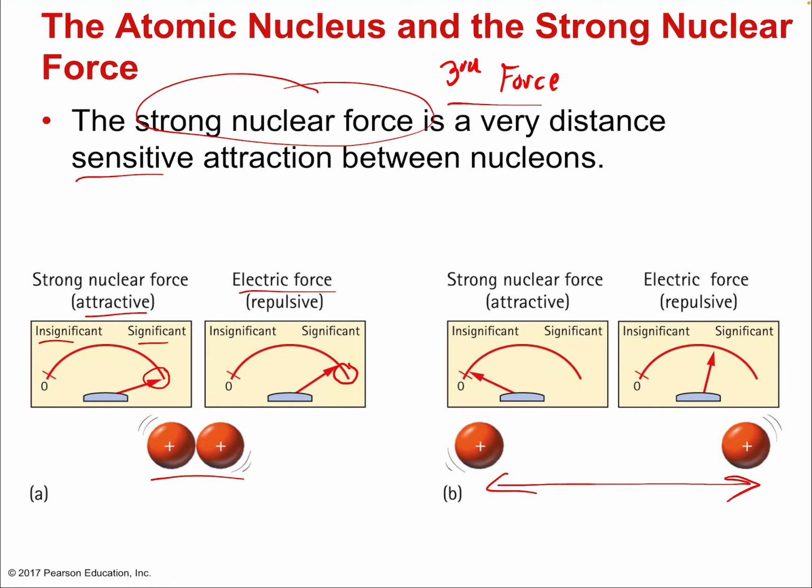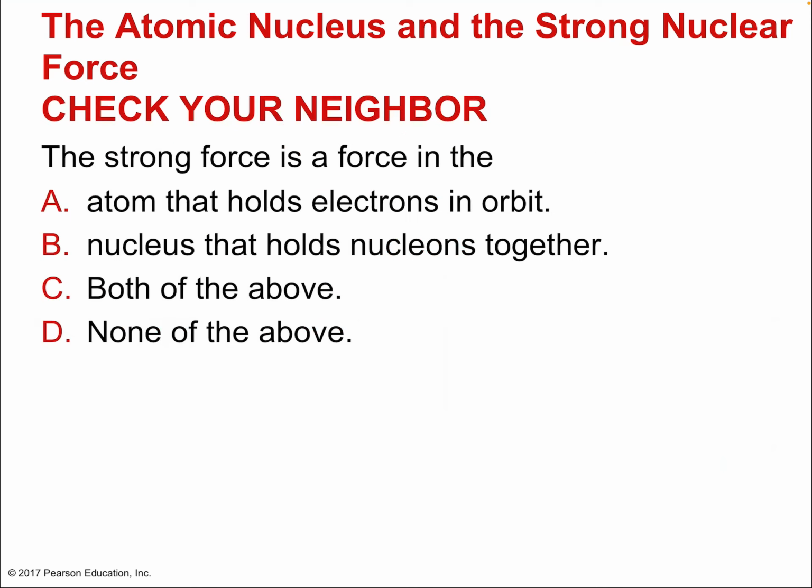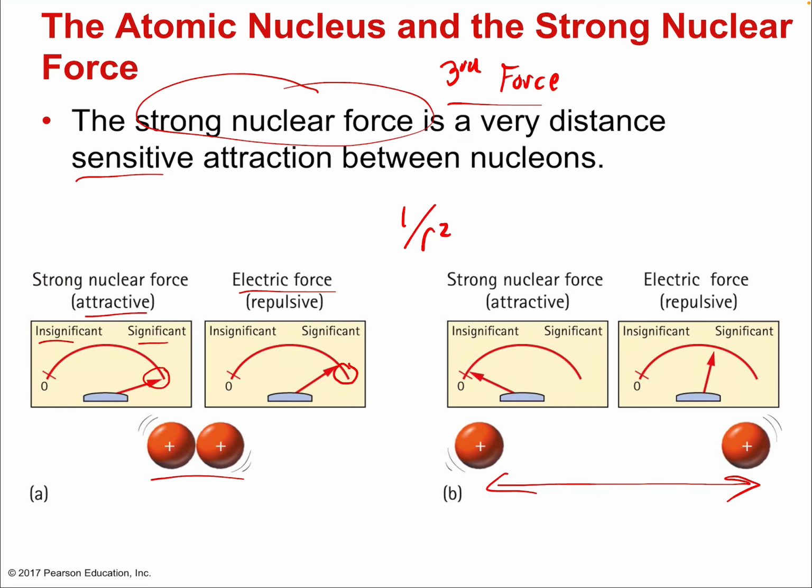So it's not a force that falls off gradually. It does not have, remember that 1 over r squared proportionality, the inverse square law that applies to both gravity and the electrostatic force? Well, that does apply to the electric force, but it does not apply to the strong nuclear force. Not at all. The strong nuclear force has a very different mathematical function that defines how it permeates space. And it basically only exists on the scale of about 10 to the negative 12 meters, and then after that, it just goes to 0.